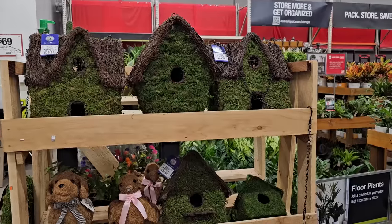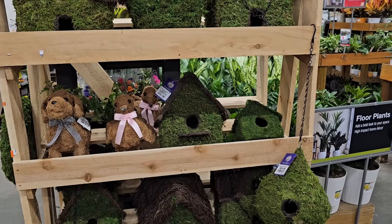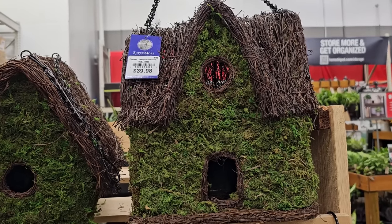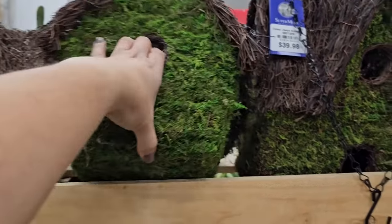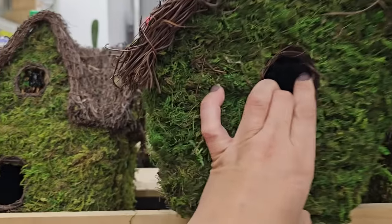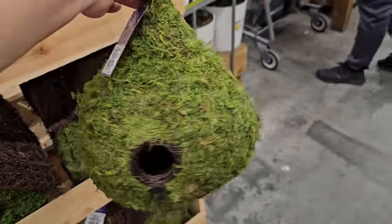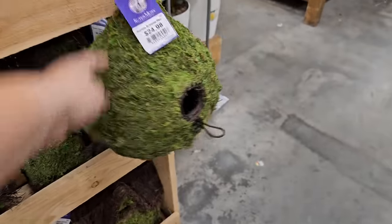Pretty soon we're going to be in our house for the long winter, but we can put up these pretty birdhouses and look at the birds out in our garden. Look how cool these are — they look like they are moss covered. There's a really large one here for $39.98 with a chain so that's how you would hang it. They almost look like they would belong in a fairy garden. Then there's this more oblong one for $34.98, and they have a tiny one as well. There's also one that has a round, teardrop shape — it's called Raindrop and it's $24.98. Really cute, decorative birdhouses.